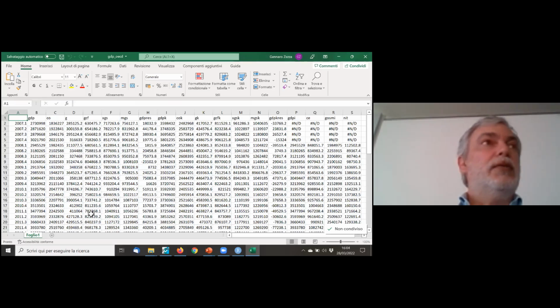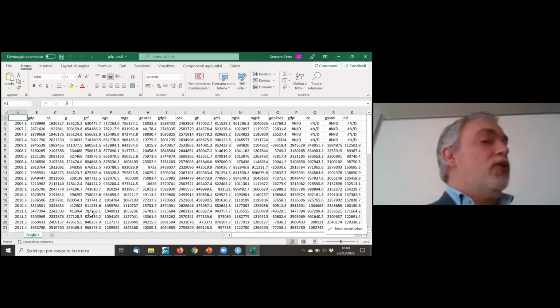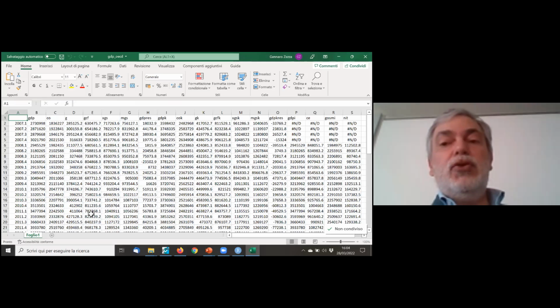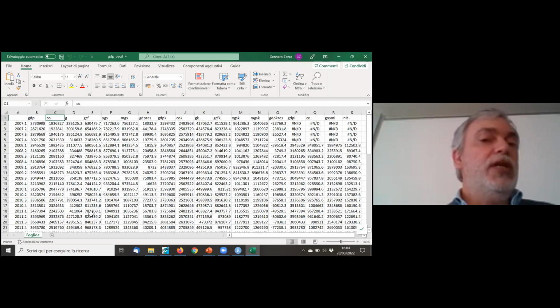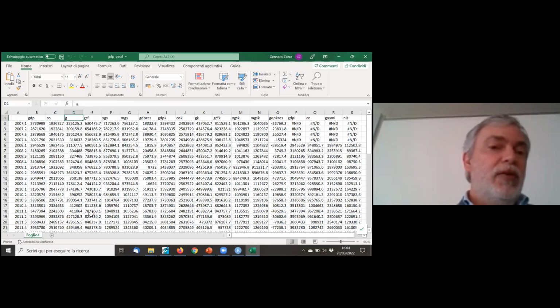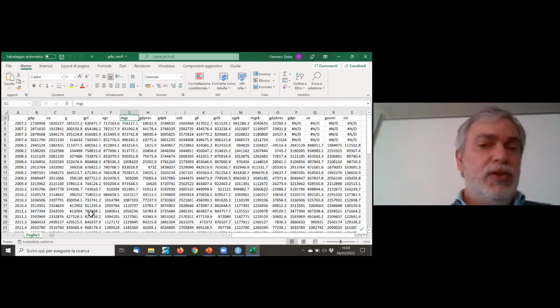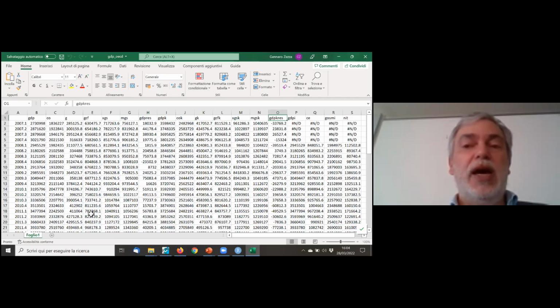This is GDP OECD, right? The accounting at constant and chain prices. So basically, this is GDP, consumption, government consumption, total investment, exports, imports, and a GDP residual for data at current prices, and the same for data at chain prices.